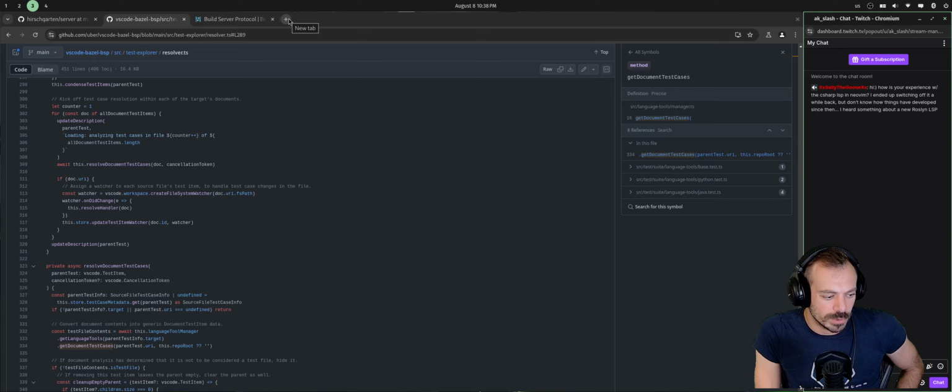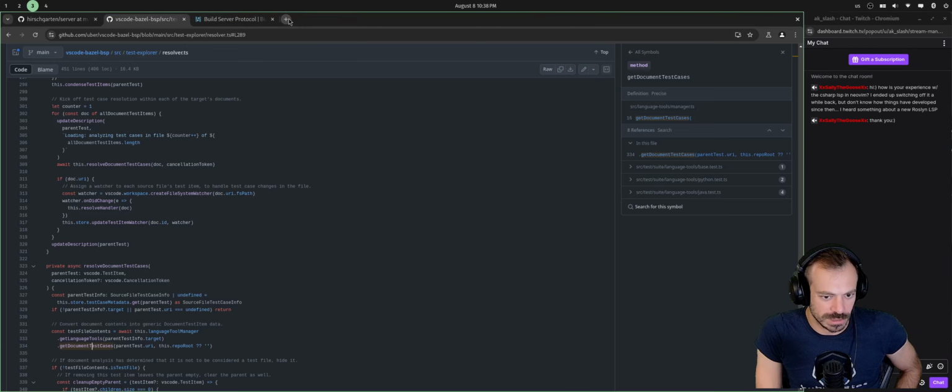Yeah, I'm using the OmniSharp LSP server for a while now, and it has some rough edges, I would say. I'm also excited to try the new Roslyn LSP out, but I haven't done it yet.